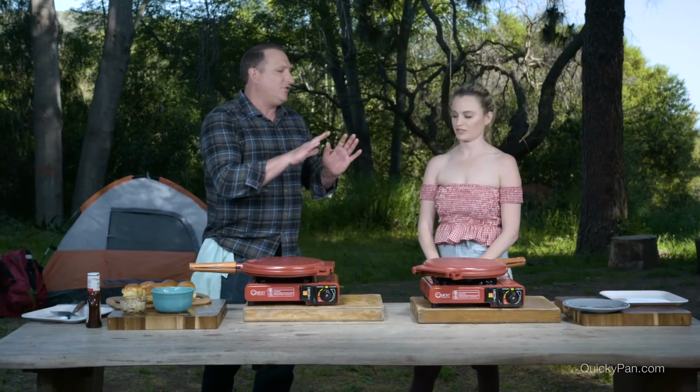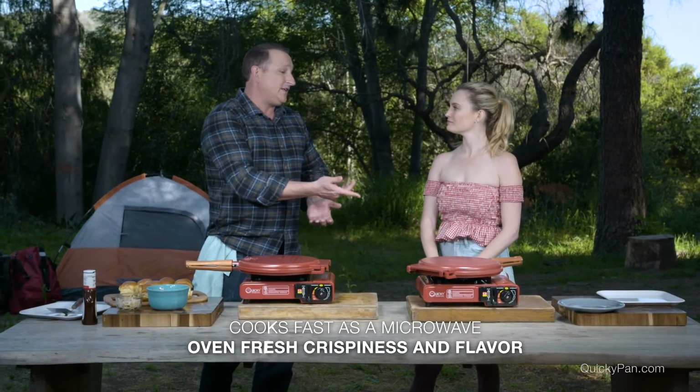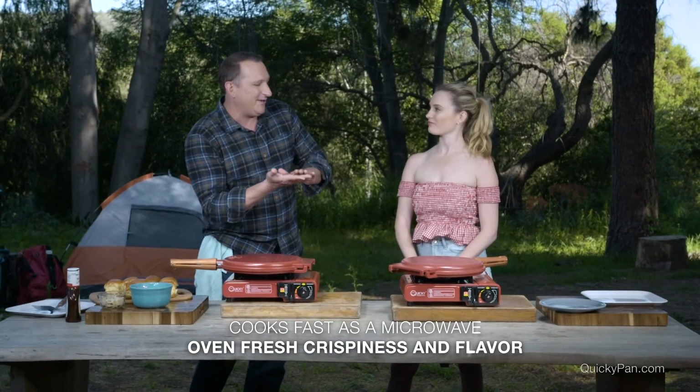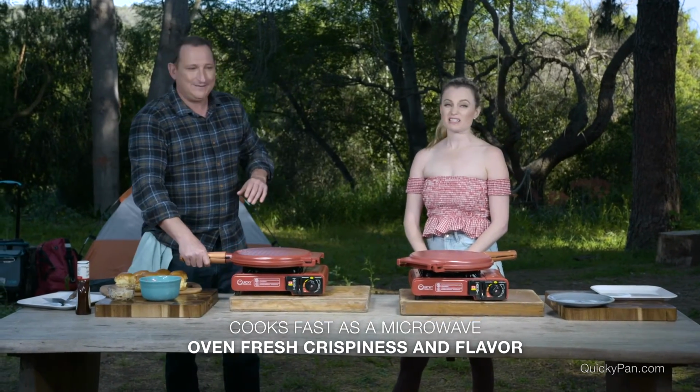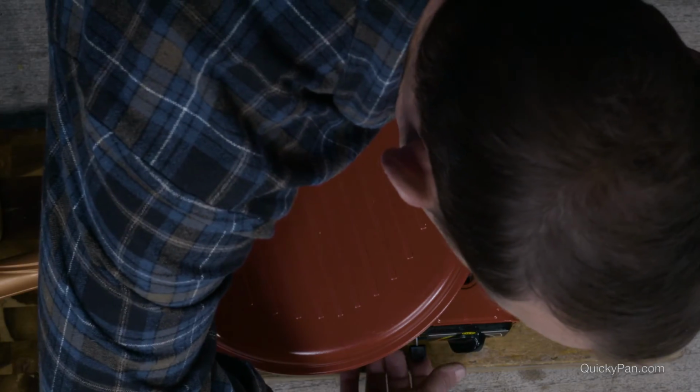And it's going to cook faster. It's encapsulating all that heat in there. Yep. So not only is it defrosting it, it's crisping it at the same time. So it's going to be nice and crunchy on the outside and cooked in the middle, not cold. And if you've got anybody that's hangry like me and you want to feed them within a couple minutes, this is perfect.